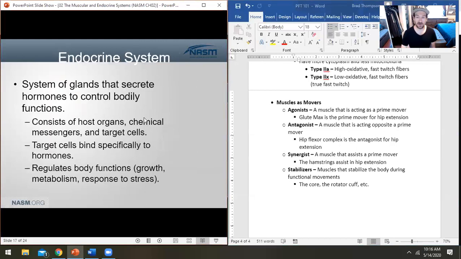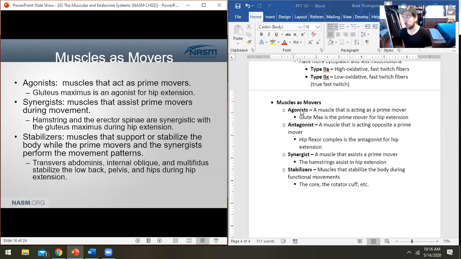A lot of times what most people do is they go to the gym and they work on prime movers like crazy. They mainly focus on those big compound lifts and vanity muscles and things like that. That's really good for strengthening those muscles, but does it make you athletic? Well, that's up for debate, right? Because now you've strengthened in one direction, but if you didn't take time to balance that out in the other direction, your antagonist, when it's its turn to act as an agonist, might not be able to, right?